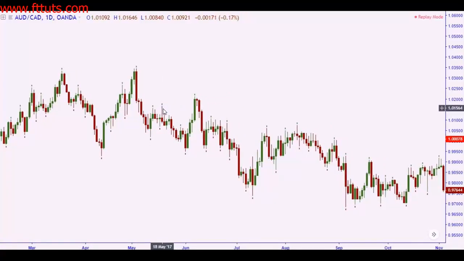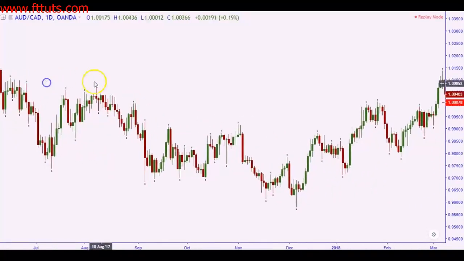Not too many other looking opportunities. This is a first fractal break to the upside, and then you would have looked at the market breaking the first bear fractal. Now if you did here, this was a weird market here, and it probably would have been different to trade. Alright, but that's what we got. That's what we're looking at.